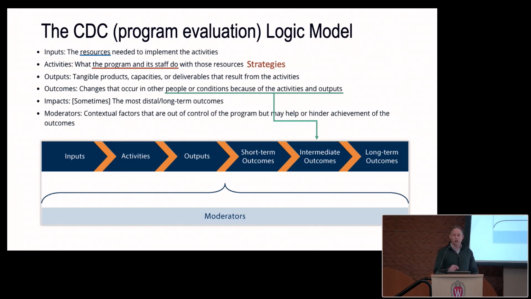So to achieve adoption, there are certain processes that we're trying to enact in the short-term outcomes, or the mechanisms from a certain strategy. And then our long-term outcome is typically going to be full-scale implementation as well as population or public health benefit from the intervention itself, okay? That's how that kind of layers on. And then the moderators, they actually say contextual factors that are out of control of the program.